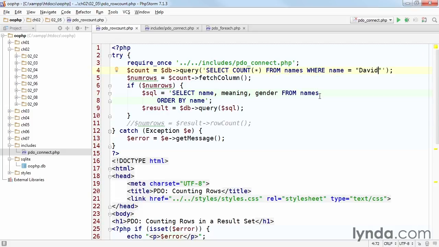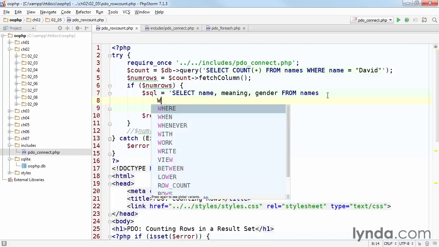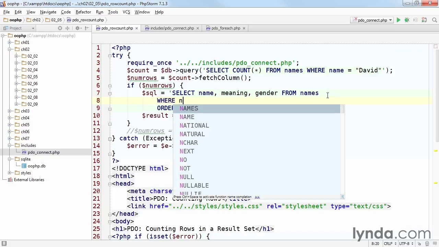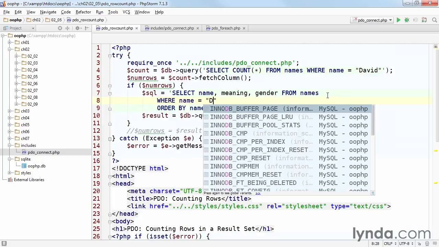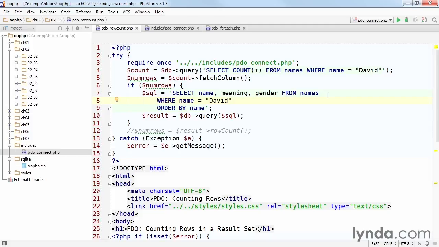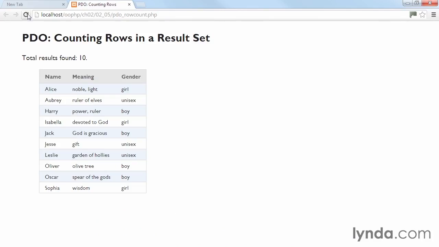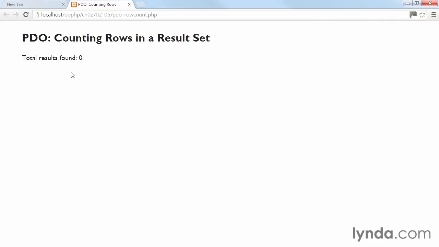And then again where name equals David. And if we save that and refresh in the browser, this time we get total results found 0, which is correct. We also don't see the table. We don't see any error messages because result hasn't been found.